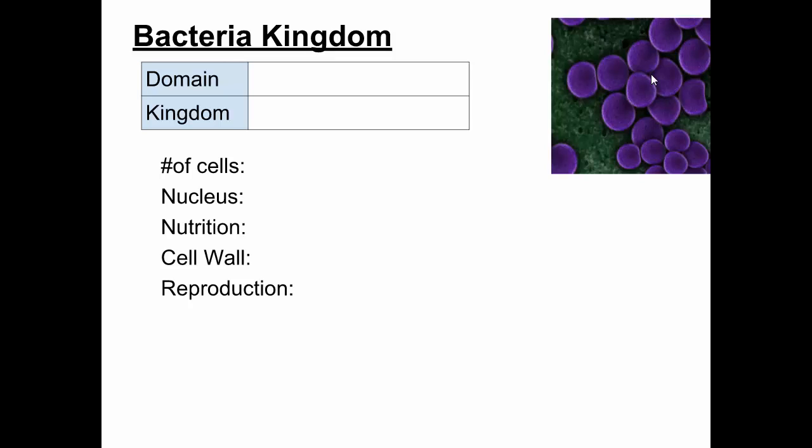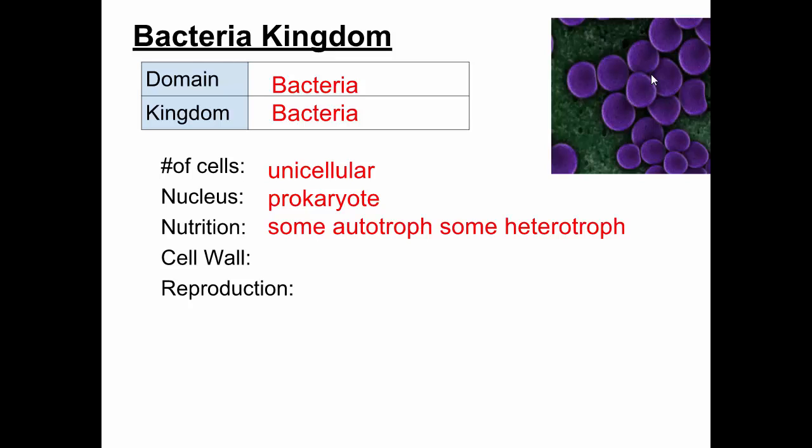So bacteria are more common organisms to us probably, and you're familiar with certain types of bacteria I know you've heard about. They also are in their own domain. And the Latin name of their kingdom is Monera, M-O-N-E-R-A, but we're just going to use the general term bacteria. And bacteria are unicellular. They're also prokaryotic. Many bacteria are heterotrophs, but some bacteria are autotrophs as well. And up to there we may say, well, that sounds very similar to Archaea. And those are similarities, but they have differences as well that we didn't sort of enumerate.